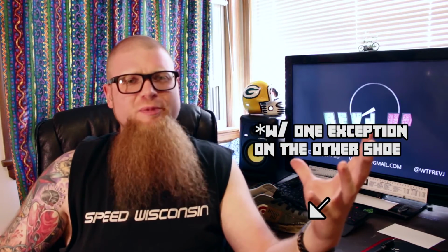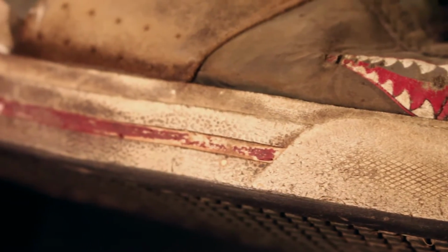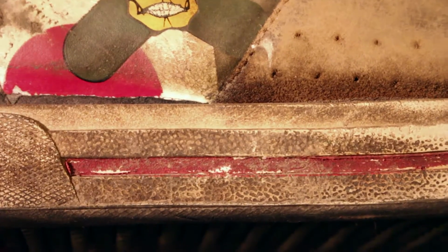I saw last year, Manu Ginobili ripped right through his Nikes in the NBA Finals. Obviously, we're talking slightly different usage of a shoe here, but I just think, you know, compare it. This thing has suffered 13 years of abuse, and you could still walk in these if you wanted to. The front actually hasn't separated all the way on this one yet. You do have all the texture completely worn off the toe. Dirt is so permanently caked into these things that who knows if it would ever come out.